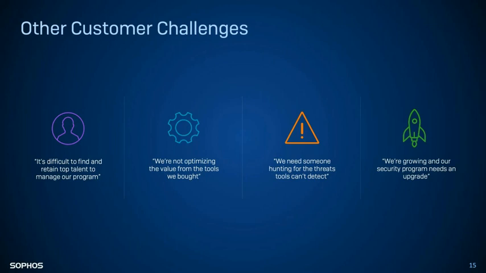There are some other customer challenges that are very common. Here are the four that we hear most frequently. Far left, it's difficult to find and retain top talent to manage our program. Again, I mentioned that massive talent shortage. It's difficult to find people who can utilize these tools, especially as the tools get more complex and more featureful. It requires more specialist capabilities, and not every organization has the ability to resource for those types of positions.